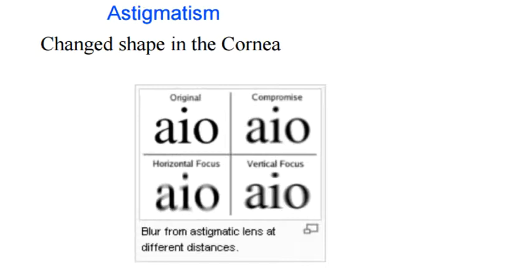Then there's astigmatism. So in front of the eye was that nice cornea, right? That clear part here. And it should be perfectly round and smooth. Sometimes, though, you get some bumps in there, right? So you would see some images badly and some okay. You have a strange shaped cornea, and you can again get that fixed up with glasses.